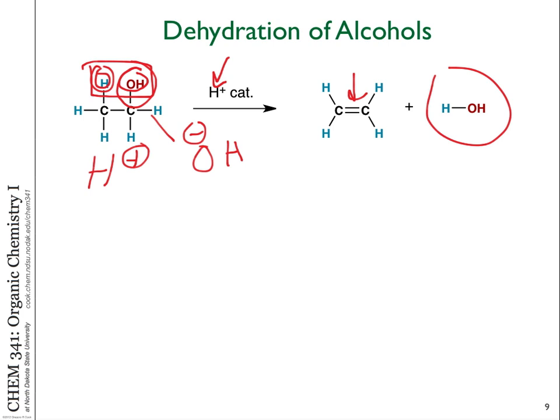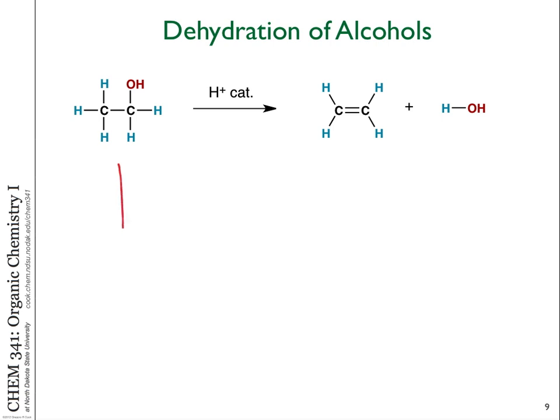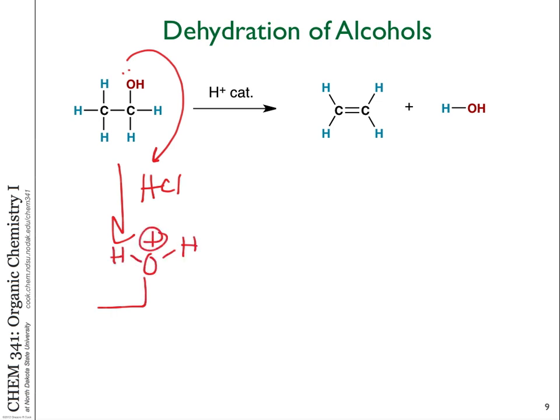So just like we talked about reaction with, let's say, HCl, what happens when we do substitution chemistry? You protonate the oxygen, right? And then that could come off either to form a carbocation or do an SN2 substitution. Well, the same thing is actually happening in this case. It's just that there's not a chloride or a bromide to add on to that carbocation. Instead, a hydrogen on a beta carbon adjacent to that comes off.